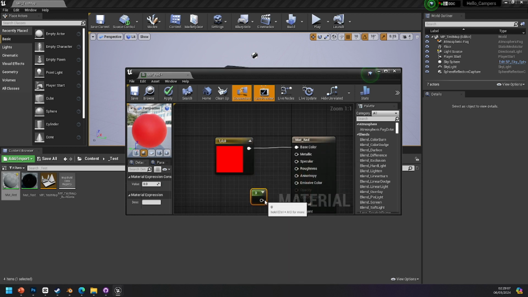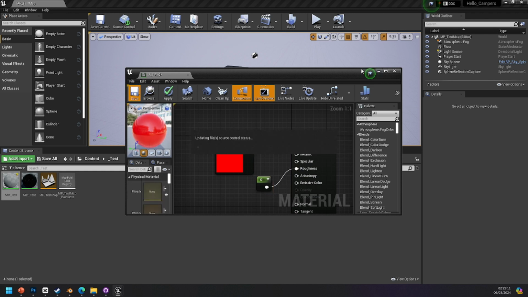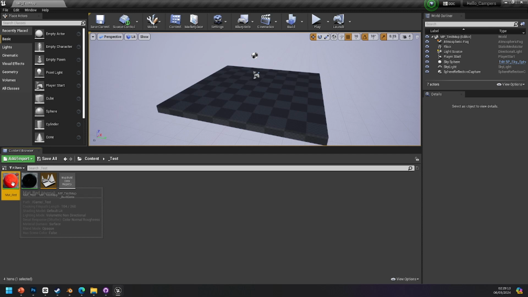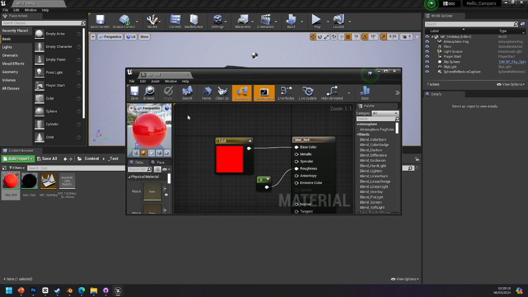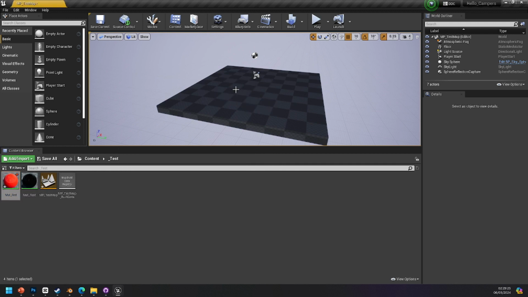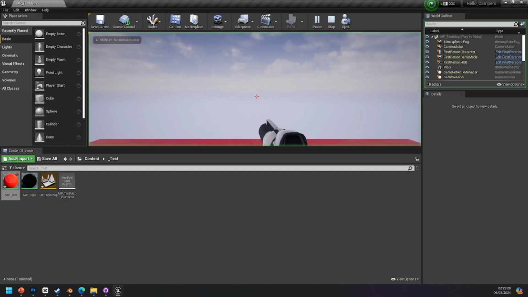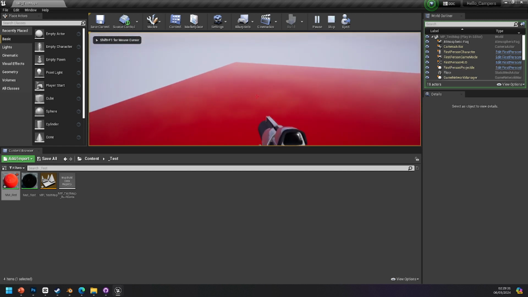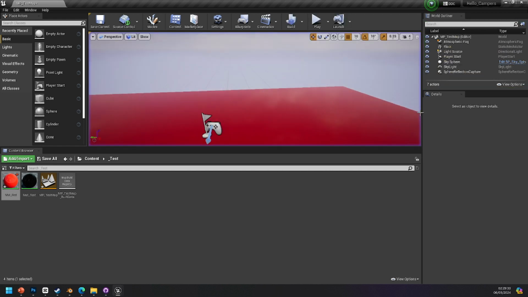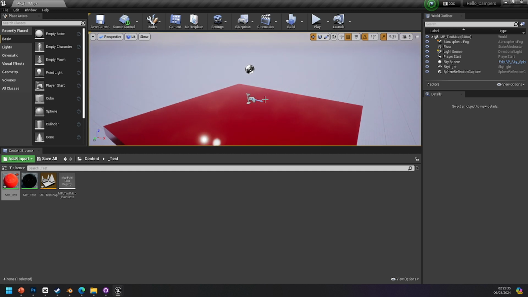Cool. It's got a plus on it, which shows that it's a new item that's been saved. I'm just going to apply this to the floor, and you can see that it is all there.